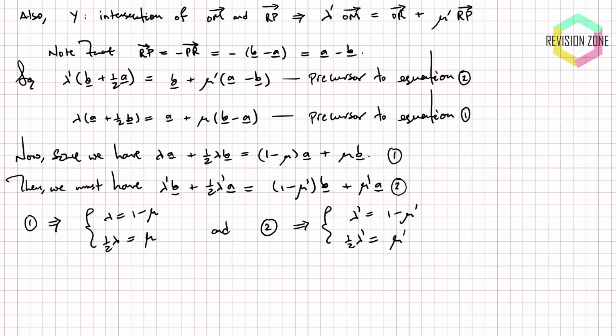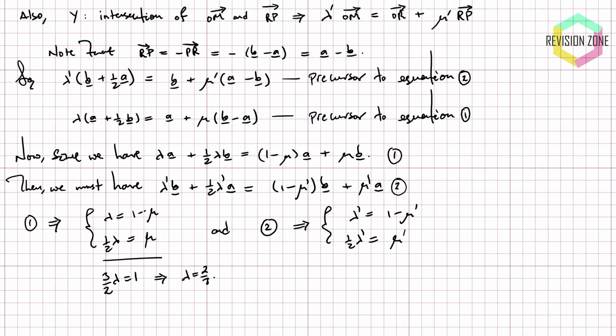So now, for this system, we've got two equations, two unknowns. For this system, we've got two equations, two unknowns. We just solve each system, okay? So the first one, we see that I've got a minus mu on the right-hand side and a plus mu on the right-hand side for each of my equations, respectively, which means that I can just add these two. And when I add these two, the mu on the right-hand side is going to cancel, and I'm going to end up with just a 1. But when I add a lambda to a half lambda, I'm going to get 3 over 2 lambda on the left-hand side, which I can then just rearrange to say lambda is 2/3, okay?